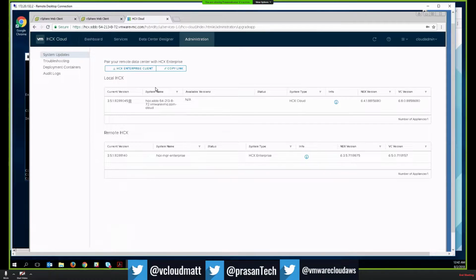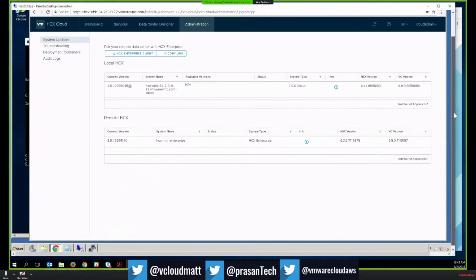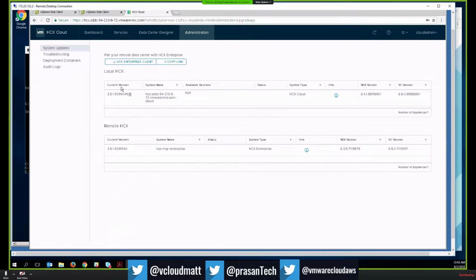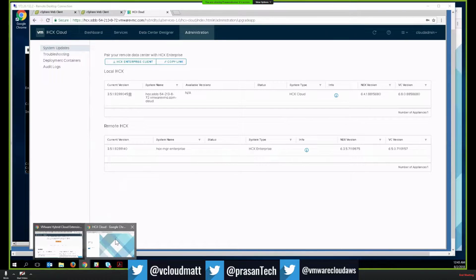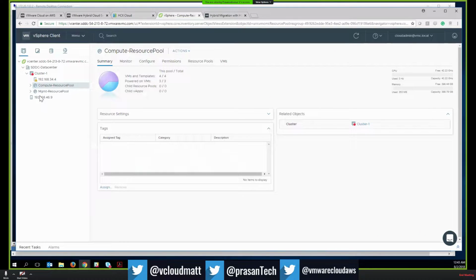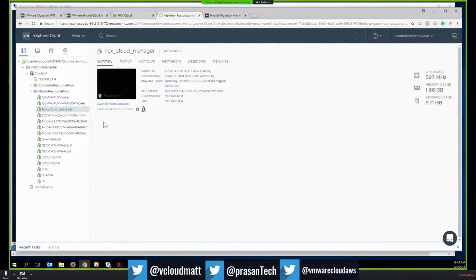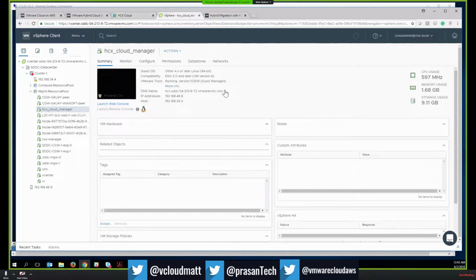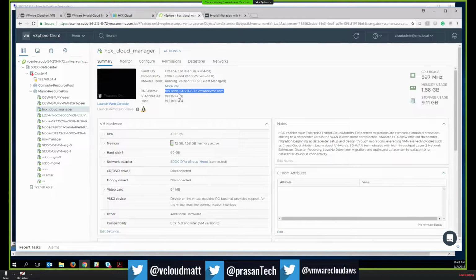Now, as I mentioned, we just have to request the enterprise OVA. Until this point, we have completed the cloud side deployment, and what is happening is it's deploying an appliance on the cloud side, called the HCX Cloud Manager, and you can see that it's the same URL as the HCX Manager I just opened.